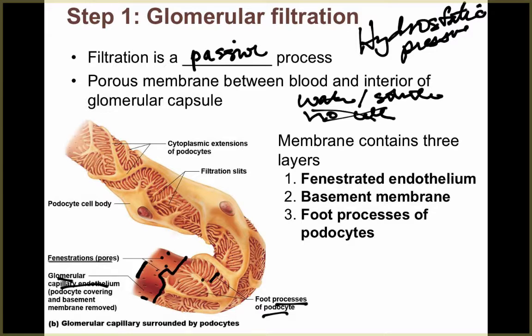Underneath these is the basement membrane, and it basically fuses the two layers together. And the last are these podocytes that you can see, these feet that come out here, right? They have filtration slits, or small slit diaphragms, that will repel big macromolecules but allow small things, basically water and small solutes, to come through.